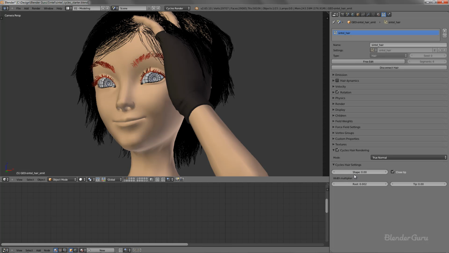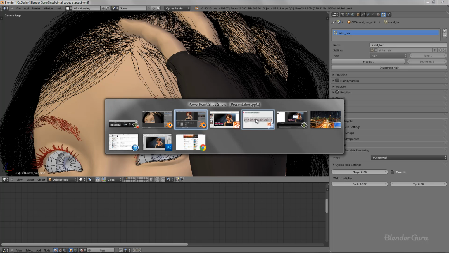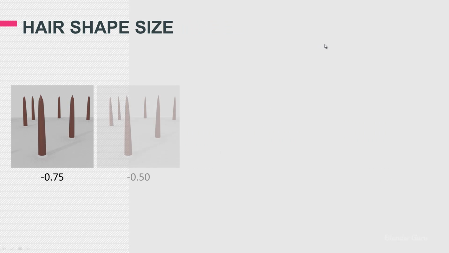Okay, now the next value is the shape value. The shape value will essentially define how that tapers off. So if you've got the root set to big and the tip set to something small, then if you leave it at 0, it will go in a completely linear fashion all the way down to the front there, in a completely straight, decreasing value. But if you change it, then you get different results. How do the results look? Well, I've got a slide for that one as well.